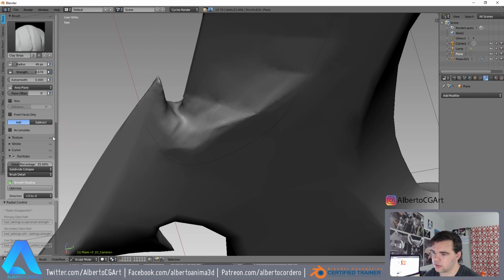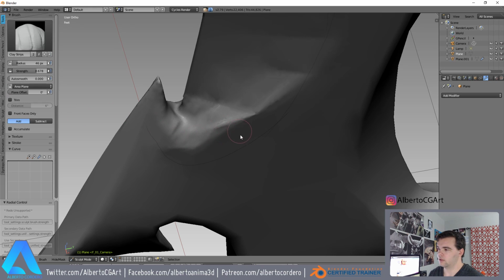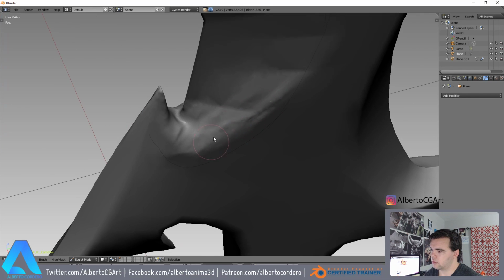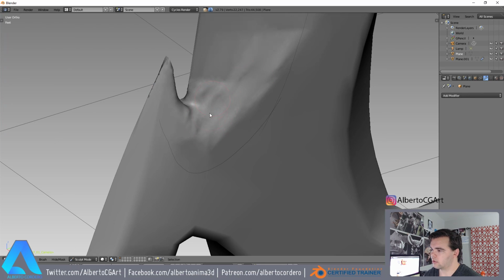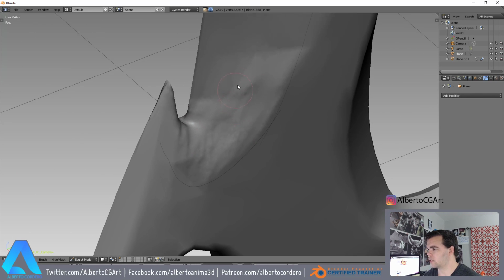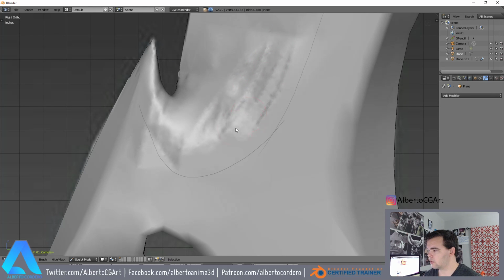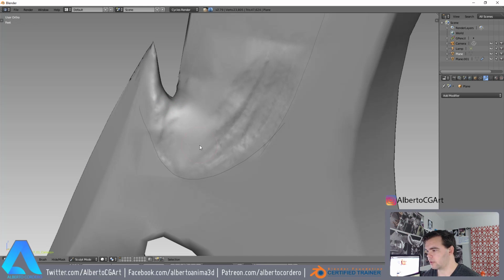Let me just increase, go for a curve. We're going to put it flat. There you go. Because that's the edge, just get to this point. So I'm just going to, let's see. So you can actually see what's happening here.